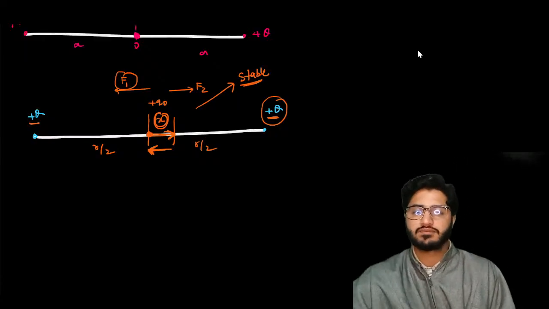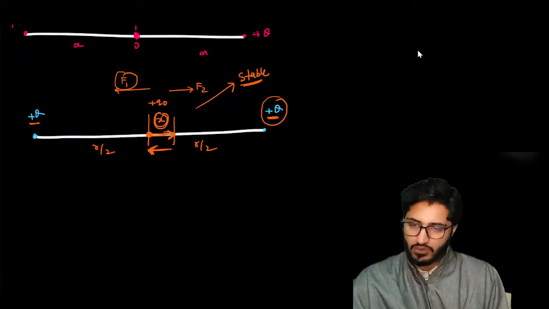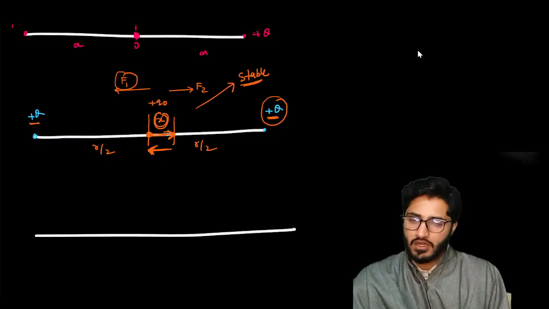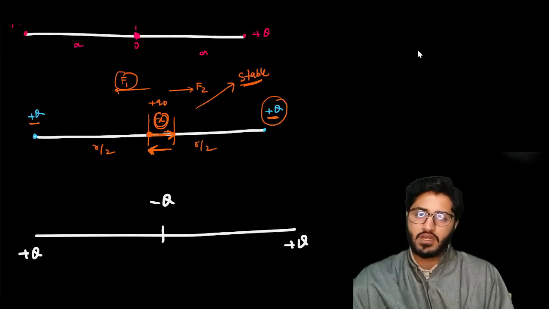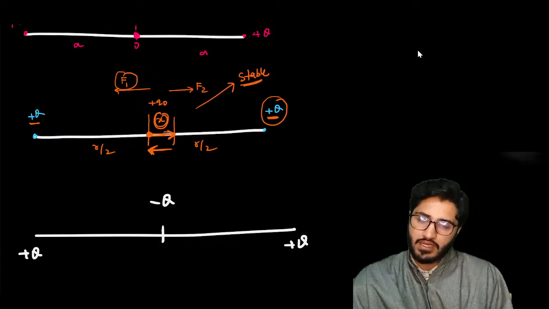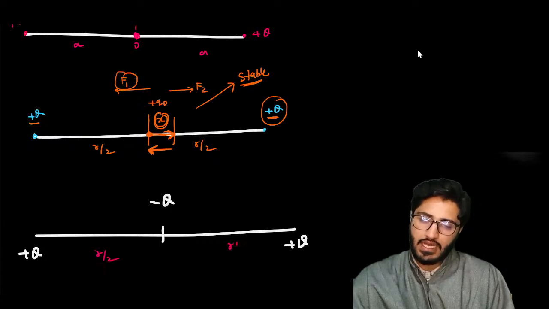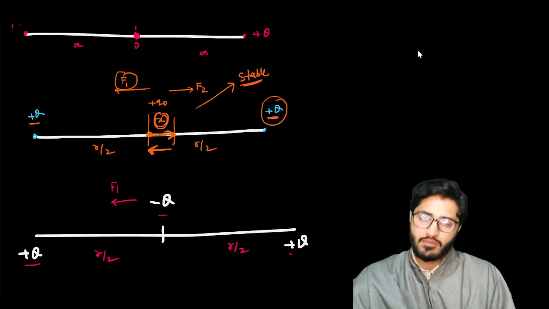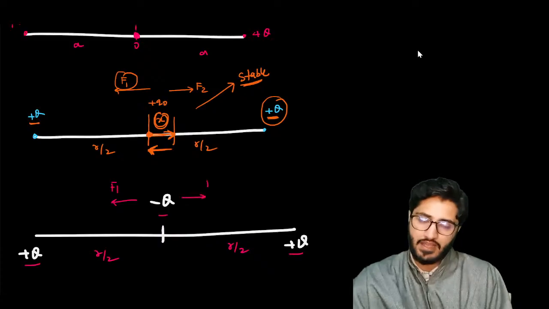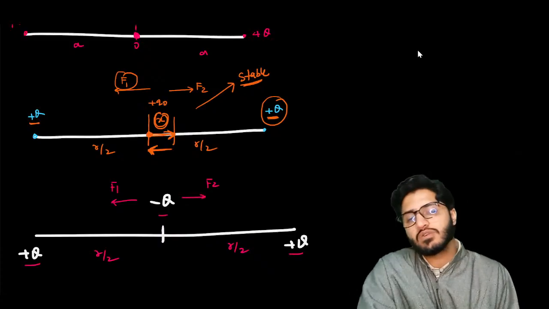One more example for minus q now. Look, now here it is plus q, then here let us suppose at center it is minus q. What will happen now? Sir, initially it is r by 2 and r by 2. This plus q and minus q attract, here F1. Plus q and minus q attract here, F2. It is at equilibrium.